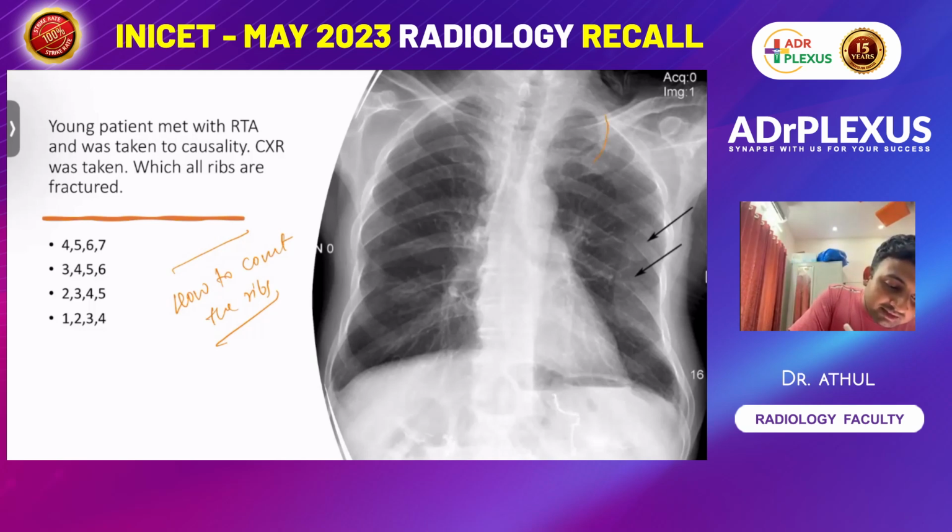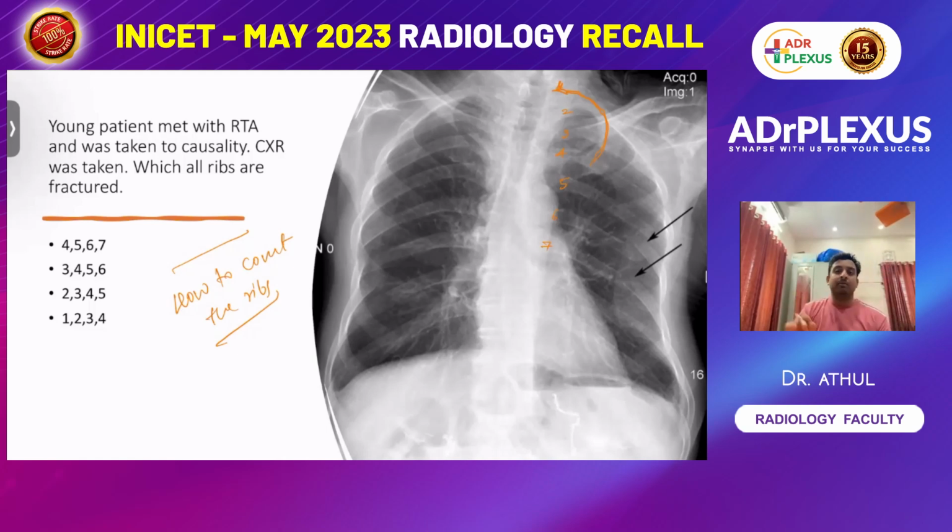So see, this is the first rib. You have to trace the rib. The posterior aspect of the rib will come near the vertebral bodies at the costovertebral junction. So this is the first, and behind that this is the second, this is the third, this is the fourth, this is the fifth, this is the sixth, this is the seventh. So this is how you should count it. You should give a little bit of attention. You have to see where the first rib is going to attach. That is the first rib. Below that is the second rib, then third.